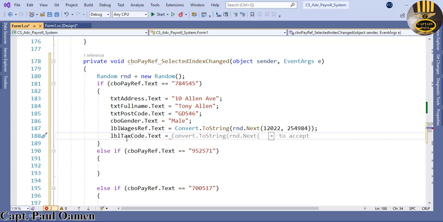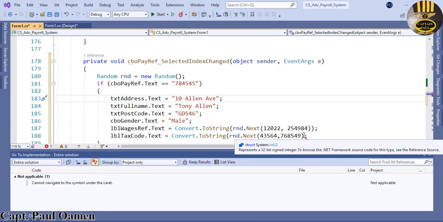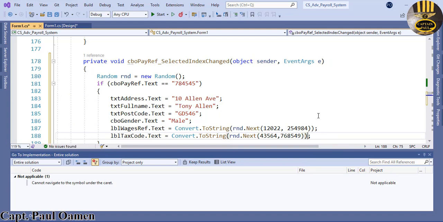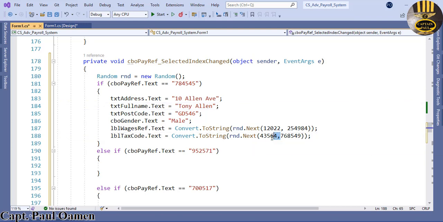Let me try this out. I just want to make it a random number and see, to speed things up. Giving it the option. That's my tax code. Let's see if we can let it select between that.